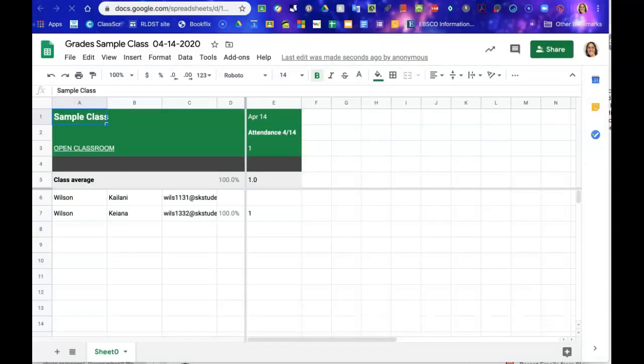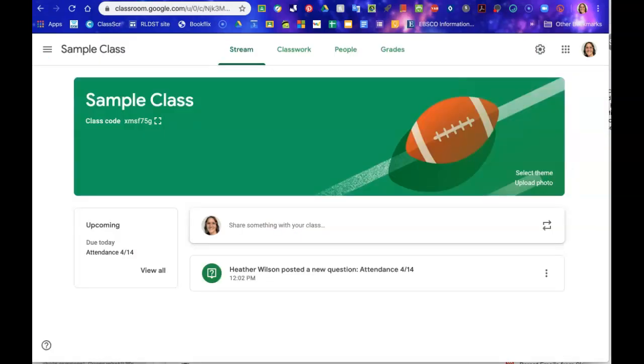Okay, and now it has opened and you can see quite simply the question for April 14th is there in column E, and I can tell very quickly which student showed up that day and which student did not show up.